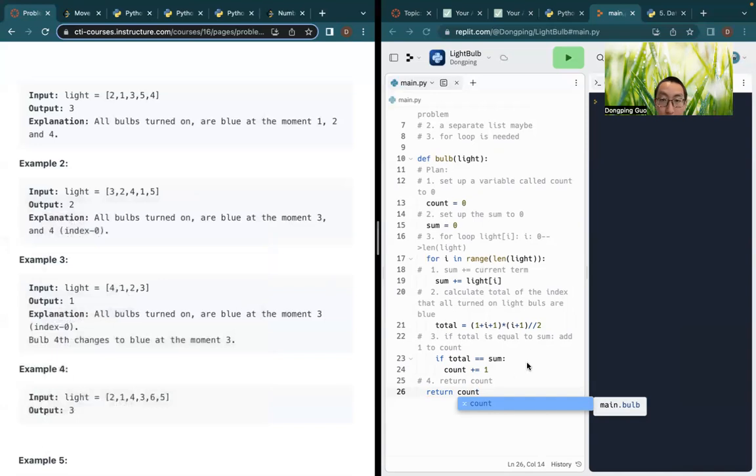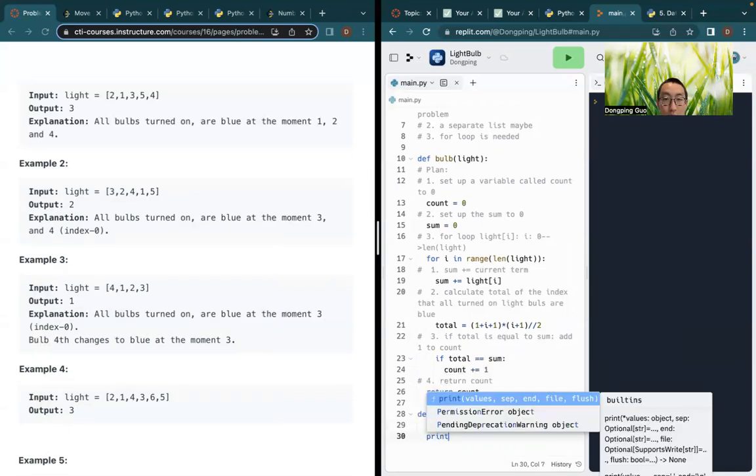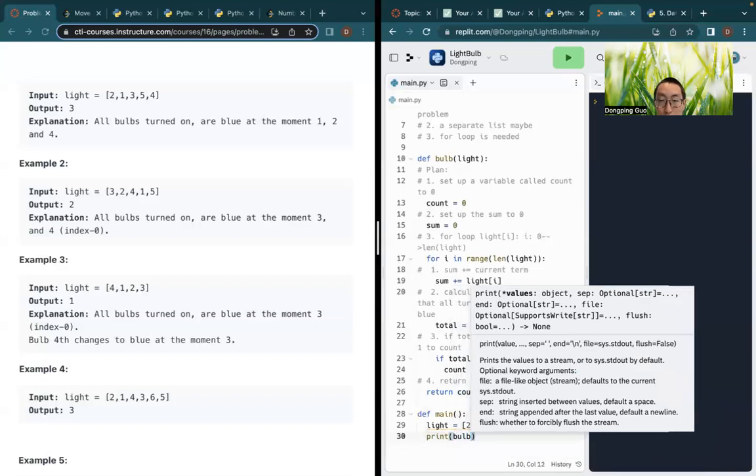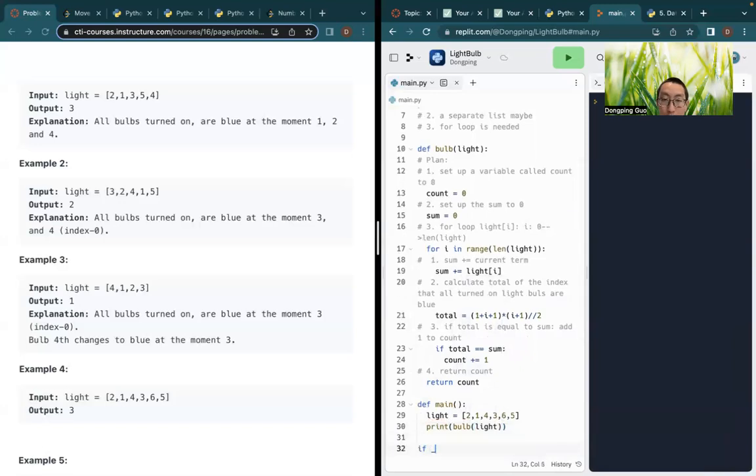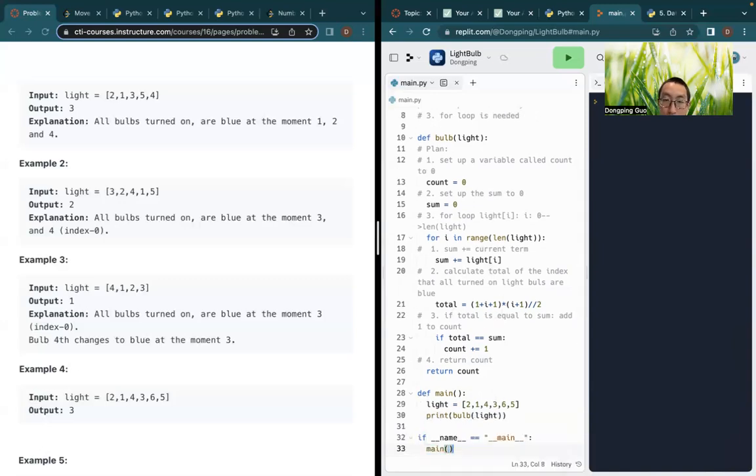So we can try to run it here. Define main. Light is equal to 2, 1, 4, 3, 6, 5. I'm going to print the result for light.